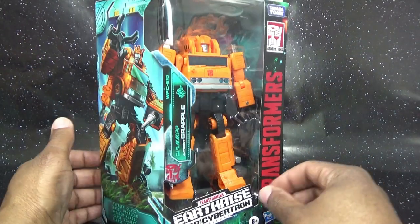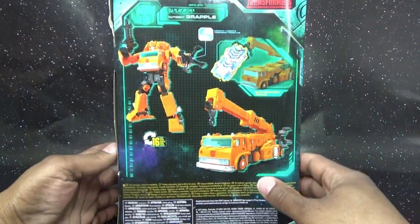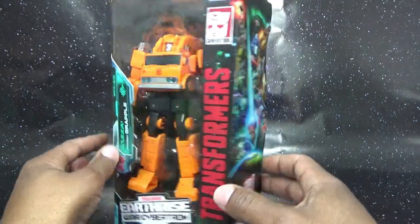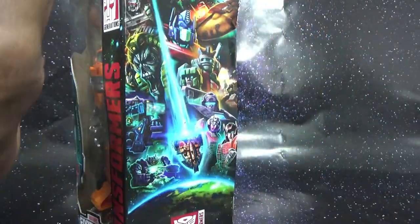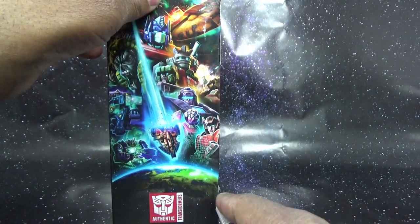Here's this packaging. I'm not going to spend too much time on it. Turn to the side, it's a really cool artwork. Back of the box, product shot. Side of the box, the image of everybody that's coming in the line and everything. I guess this tells a little bit of a story. I'm going to get Grapple open right now. Slid his tape.